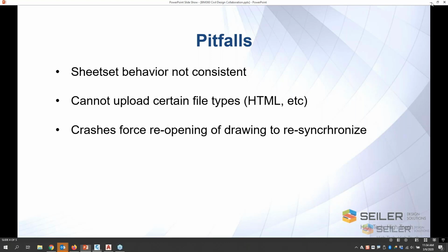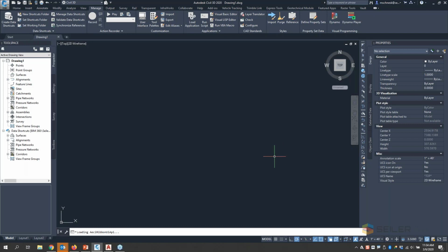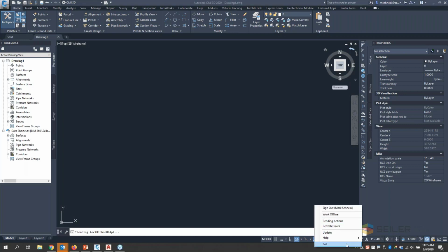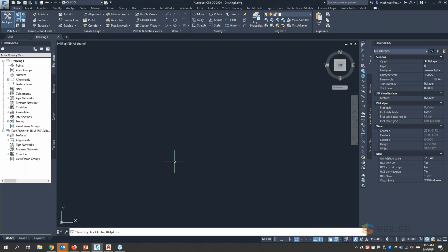So we'll go ahead and just get straight into the demonstration. Here you'll see I am running the Civil 3D 2020.3 update. The first thing you'll notice when you update to Civil 3D 2020 and you have the design collaboration turned on, I am logged in with my username and password. I am also logged into the Autodesk Desktop Connector, so I have the Desktop Connector up and running as well. We'll be using that. We're looking at our drives and items.